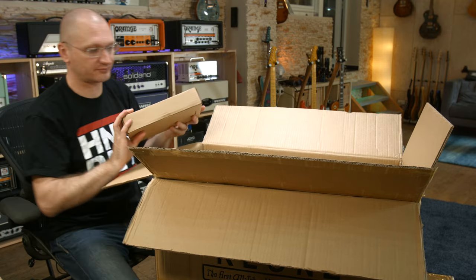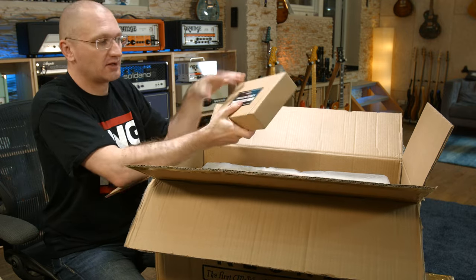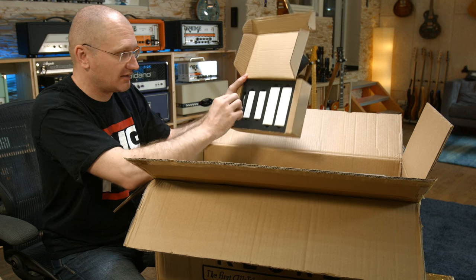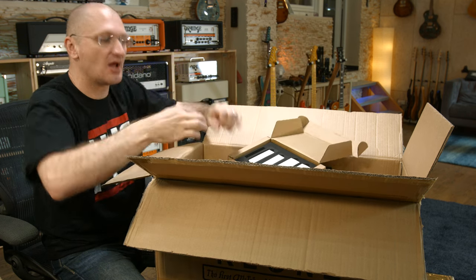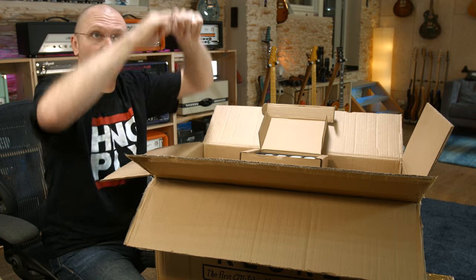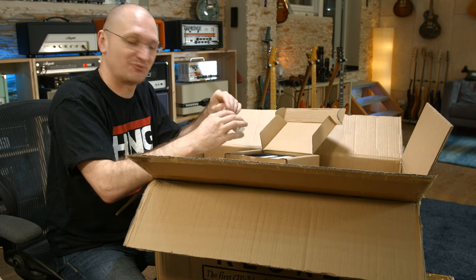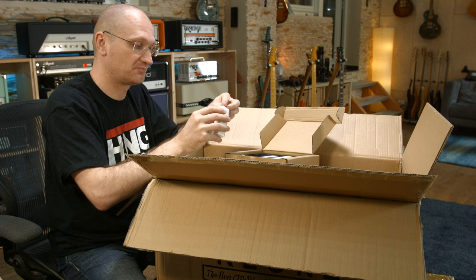Here's the thing I really fought for you guys — the vacuum tube Dual Clones tube extension kit. Look at this — that is nice and safe. Way to go, Joyo! In here are the little safety springs that you put on the EL84s. When you put them in that's fine, but you can also screw in these little springs which then bend over the EL84s — if you're moving the amp around it might be a good idea to have them secured. And here you have the EL84s — Soft Tech. That's not a bad brand.